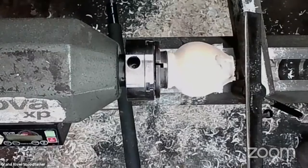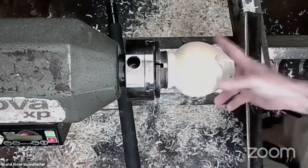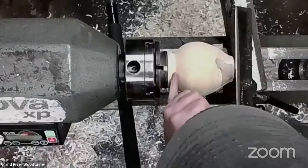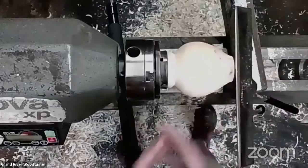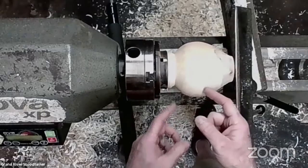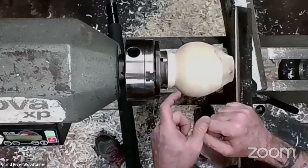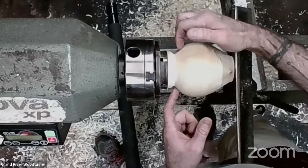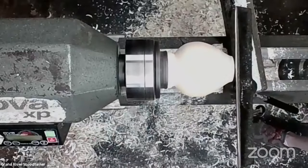You need one of Doug's camera pieces so you can see what you're doing. Where's your bottom going to be from this view? How far is your bottom going to go? Right to the chuck? No. I've turned so many of these, and they're all done the same way. So I know that this line right here is where I'm going to put my bottom on the inside. Because I'm going to continue the bottom, it's going to be round, so it's going to come down here a little bit. That's going to leave me hopefully a little bit more material than I would have on the sides.